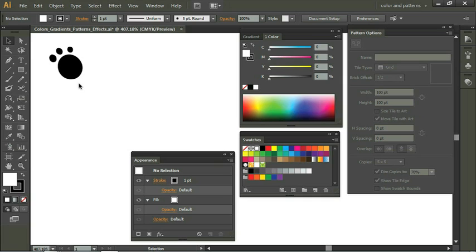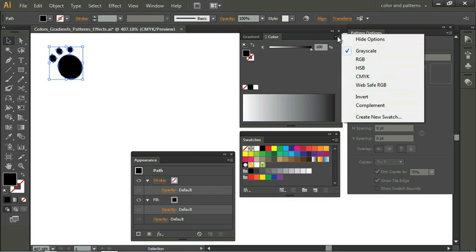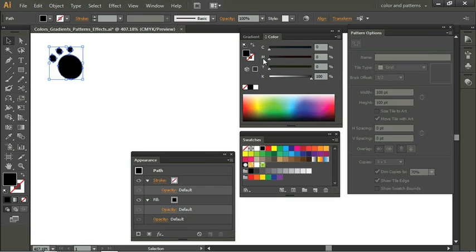If we'd like it to automatically apply, what we need to do is select our object first. Because our paw print is made up of 4 different paths, let's take our selection tool and drag a marquee around the whole thing to select it. Now, because the paw print is black and white, here's something that you want to probably keep your eye on. Notice what just happened to our color panel. All of a sudden, our CMYK sliders are gone. Let's change that before we go any further. Let's go here to the panel menu, click, and let's choose CMYK again. Alright, now we have our CMYK color sliders back, just in case we need those.